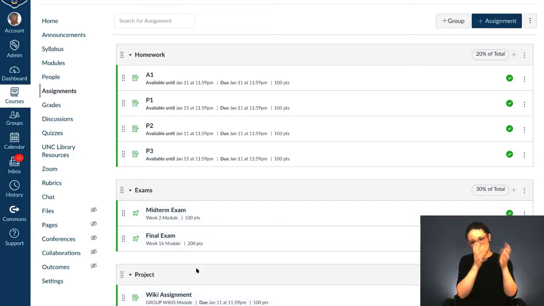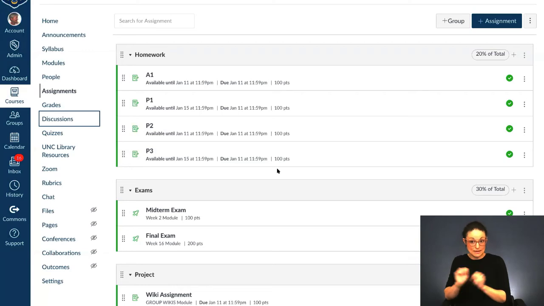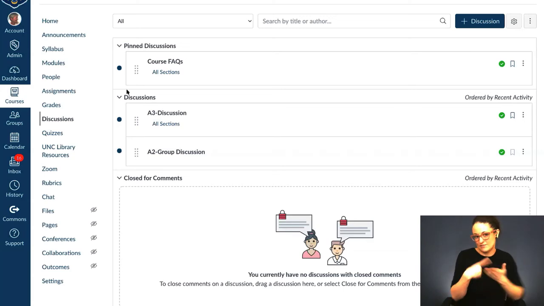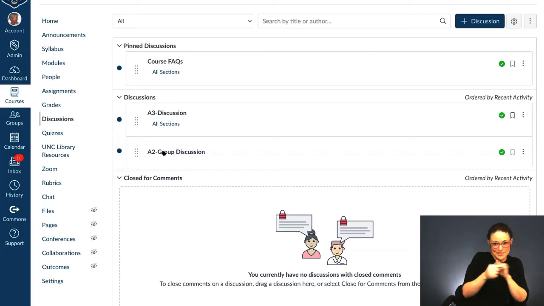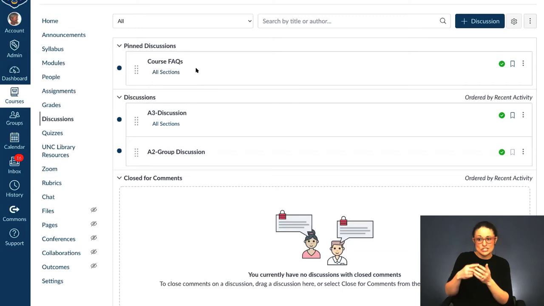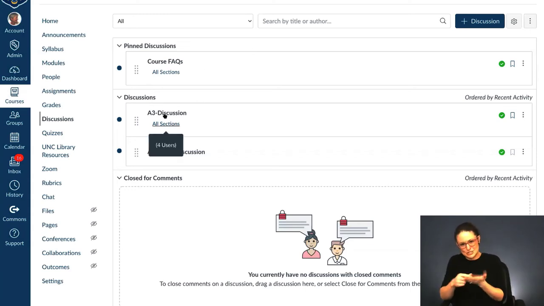in your folders. So one more thing, I told you about discussions also being an assignment. We'll go into discussions, and you can see here that I do have discussions, and that apparently none of them are graded because I don't see them in my gradebook and I don't see them on my assignments page. So there are going to be a lot of discussion type things. You want to use a discussion forum for things like course FAQs or introductions, things that you wouldn't grade, okay? By default, your discussions aren't graded, but you can make them graded.